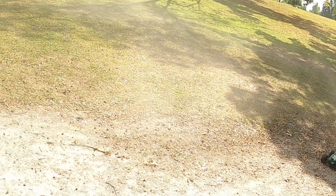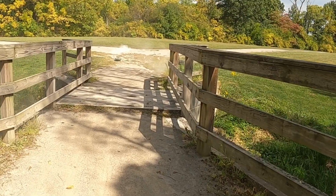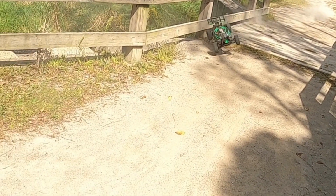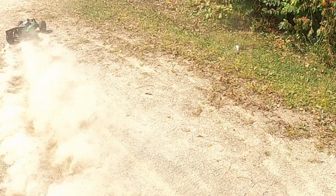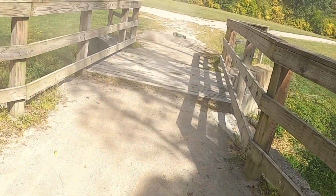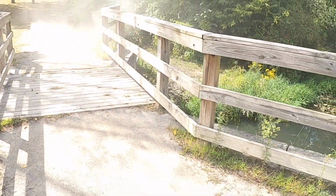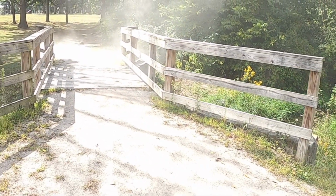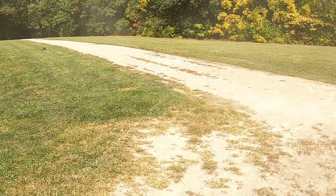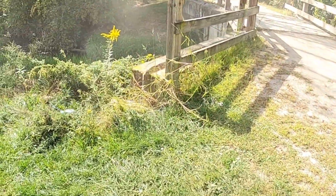It jumps it this way. Check it out, y'all. That was so close. Oh my God, that was so close. Yes. Let's hit this thing once. Let's try to hit this thing, see what happens. Please don't wreck it, Kenny. All right, let's go jump it some more. Oh, almost put her in the water.